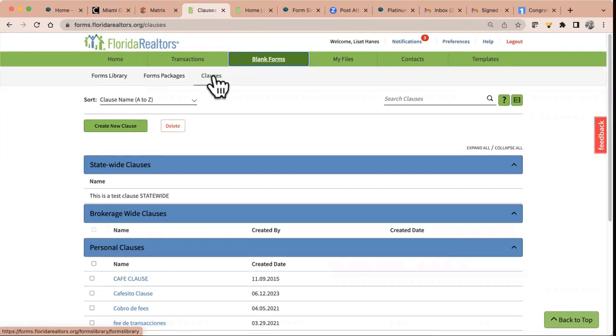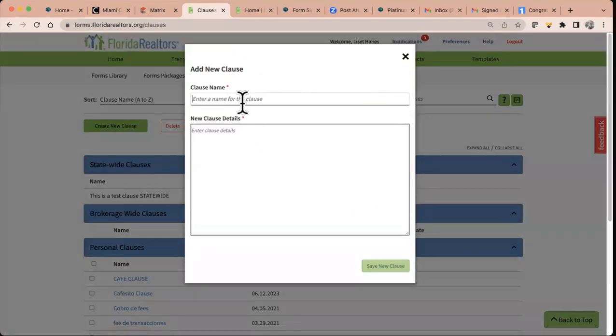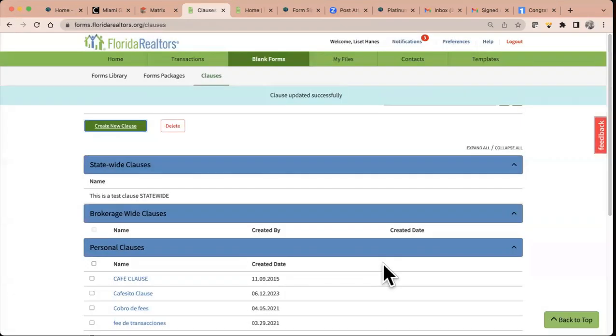If you have fees, you may want to come in here and see if there is any for your brokerage. And you can create them if you want. You take the verbiage provided by your office. So let's say that this is a foreign buyer. I'm just getting this in. And I'm going to put, for anyone, not you, as there is an additional fee, and you take the verbiage, fee of $250, and you save it. Right? And now you've created it.